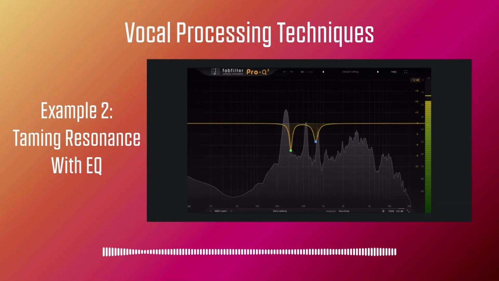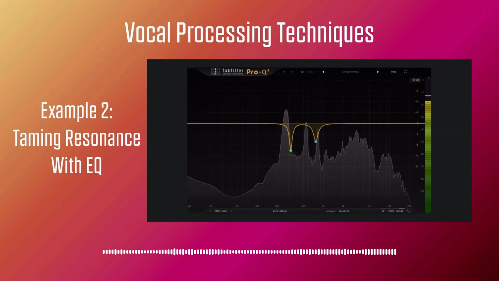I ended up locating 2 resonances that were disrupting the vocals, one at 322 Hz and another at 770 Hz. I created simple bell-shaped notes for each. Both notes have very similar Q values, around 8, and both have been attenuated by -7 and -5 dB respectively.